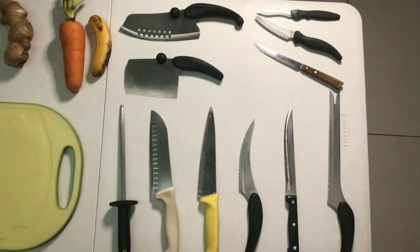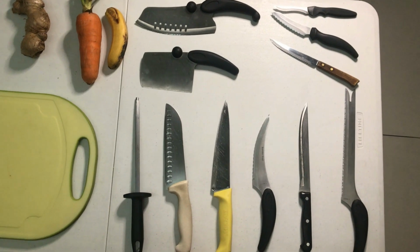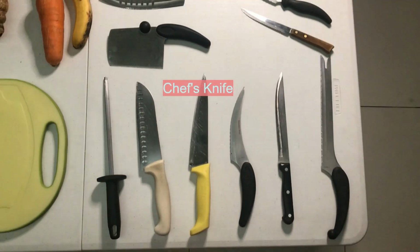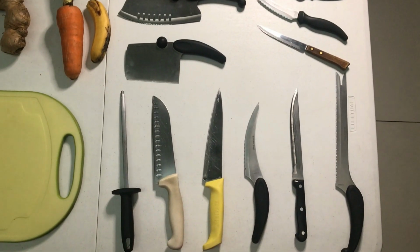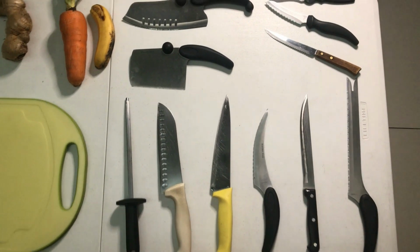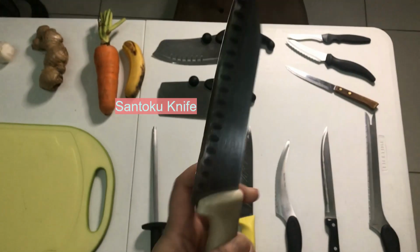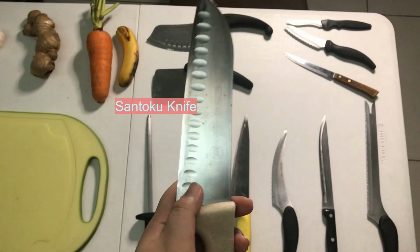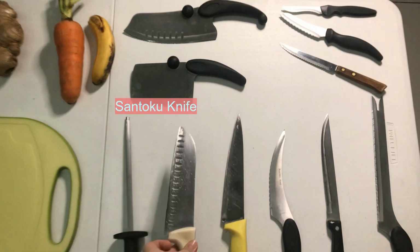Here are the different kinds of knives that you will see in your kitchen. Usually they come in a set. So what you will see would be the chef knife, this one, the yellow one. Okay, that is usually what you will see. There is a different version, which is the Santoku knife. Okay, it has air pockets here. Usually the air pockets would help you in cutting, okay, because they fall off after you cut.